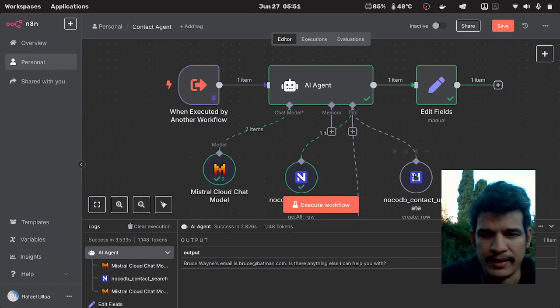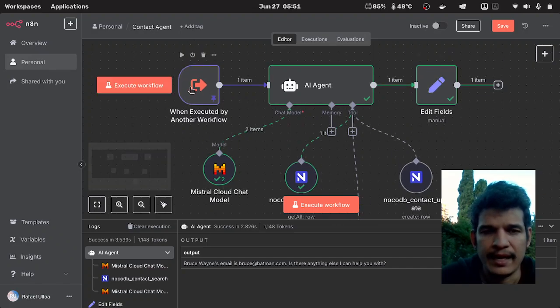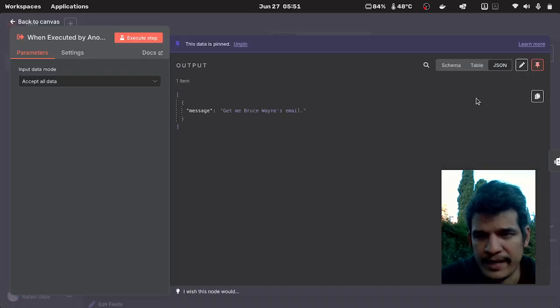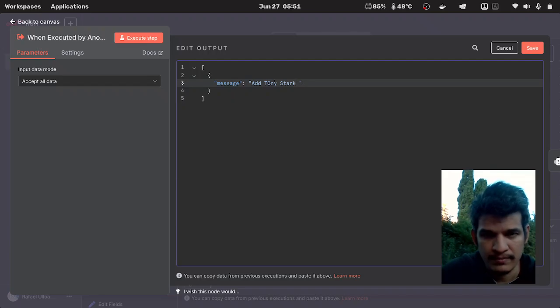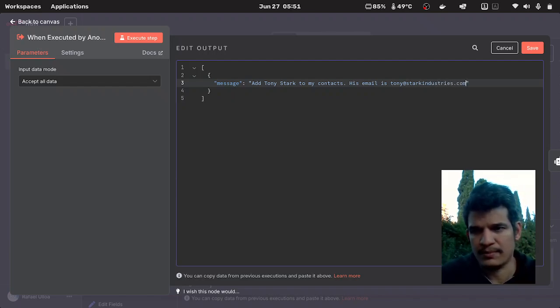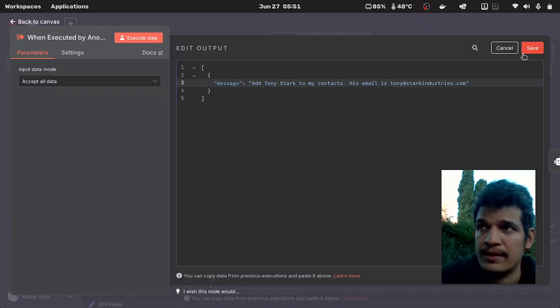And now we're going to try actually adding or updating a contact. Let's go ahead and try adding a contact. Let's say, add Tony Stark to my contacts. His email is tony@starkindustries.com.